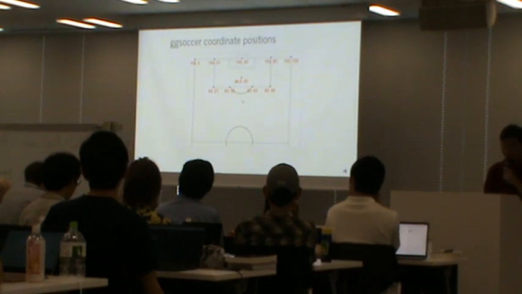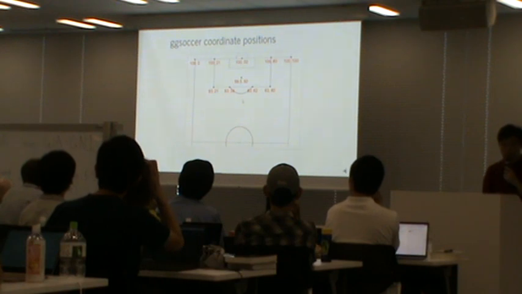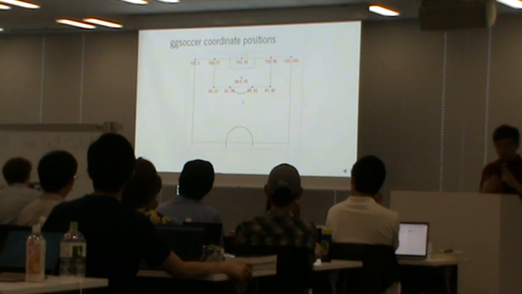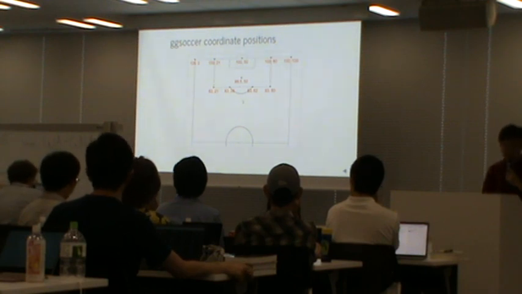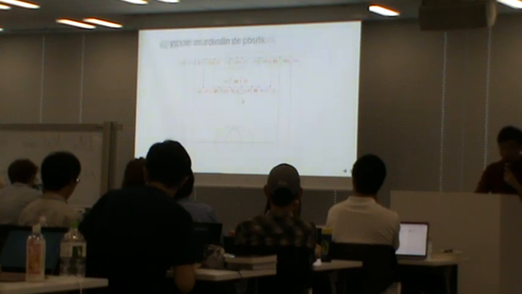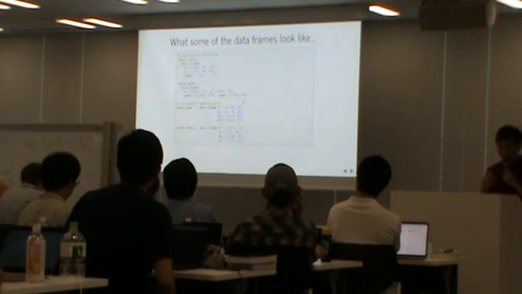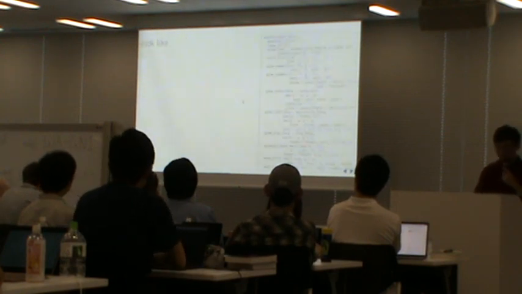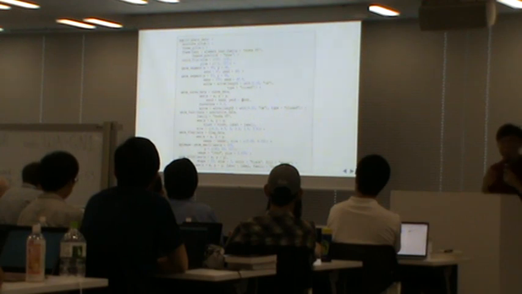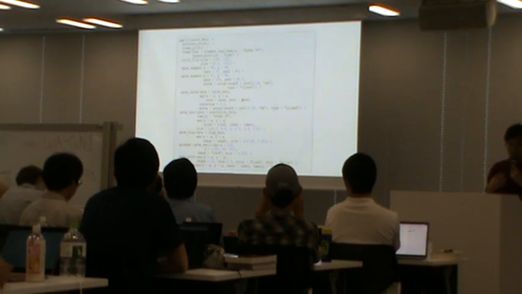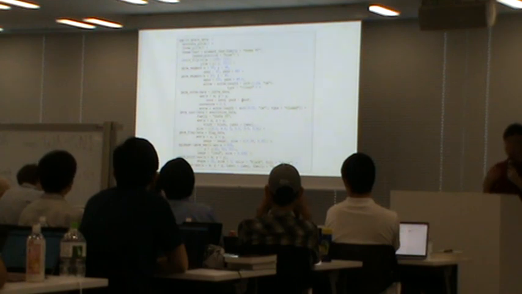Thankfully, due to the plotting system in ggsoccer and ggplot2, it's really easy to figure out the positions on the soccer field plot. And with a little bit of practice, it doesn't take too much time. So here is a small part of what some of the data frames look like with the coordinate points stored for different parts of the plot. Here is an example of the ggplot2 code. After creating the soccer field layout, I then used geom_segment and geom_curve to plot the movement of the players and the ball. I then used geom_text to add some annotations.